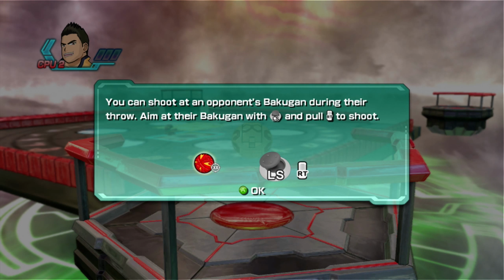Bakugan, stand! Stand! Battles start when two Bakugan land on the same card. Win the battle to win a gate card!